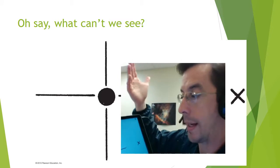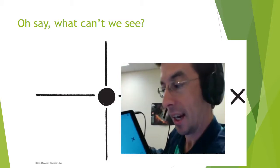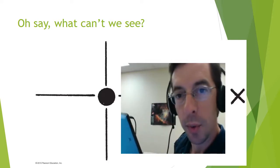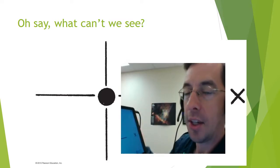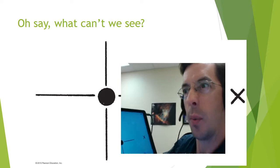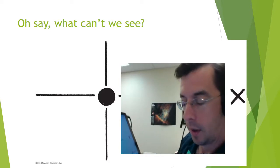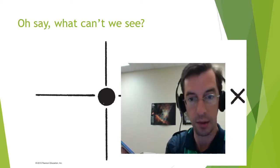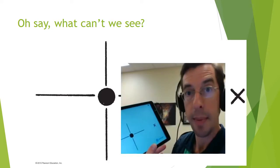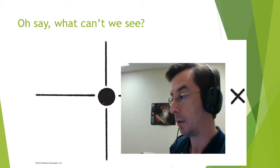And you're asking yourself, well, what is this? This is actually, well, it's an X and a dot, a dash, or a dot inside of a crosshair. So what do you do with it? This is to teach about the human eye and why we see what we see, and also why we don't see some things. So I used to do this using paper. I used to have these little slips that I would pass out at the beginning of a presentation, but shucks, you got iPads, you got iPhones. People could do this using their electronics at their location.